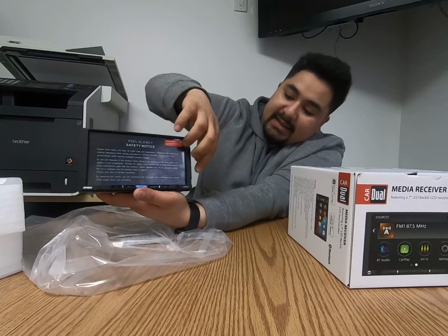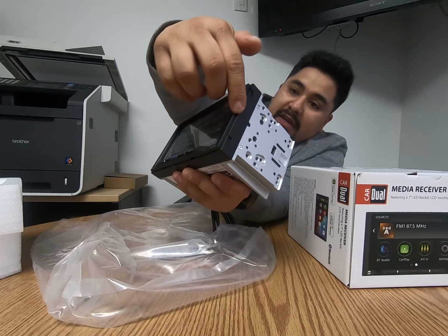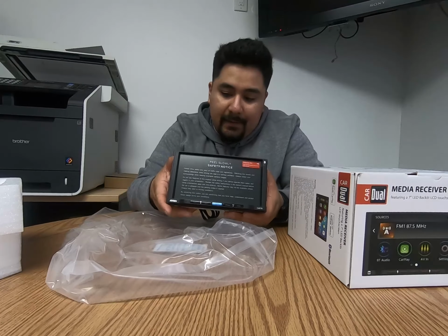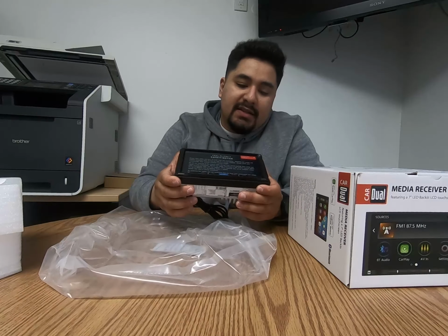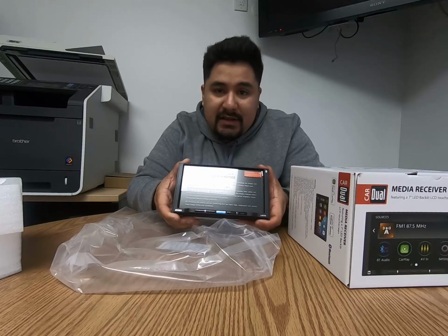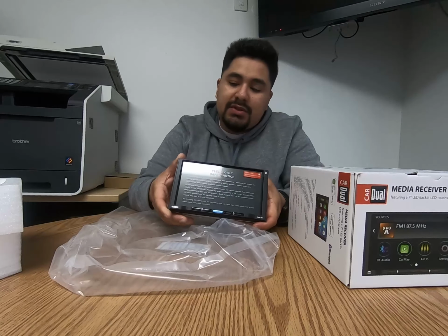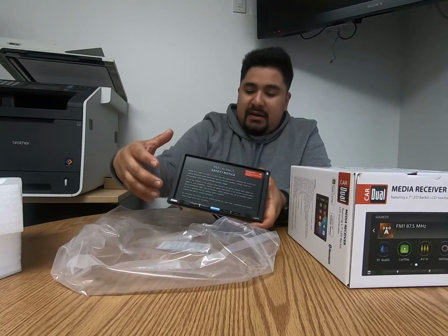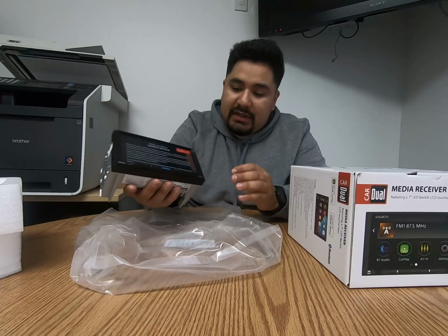And then since it has this lip, you see right around the edge, it fits well in the Acura TL dash kit and other dash kits, because normally some of these radios from other manufacturers, your brand name manufacturers, will have a really thick bezel that's hard to fit onto dash kits, so you don't have to worry about that with these radios.